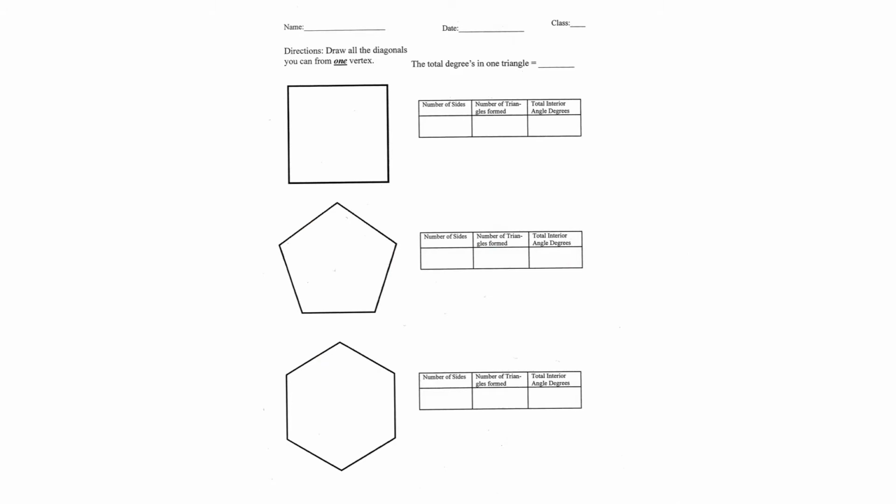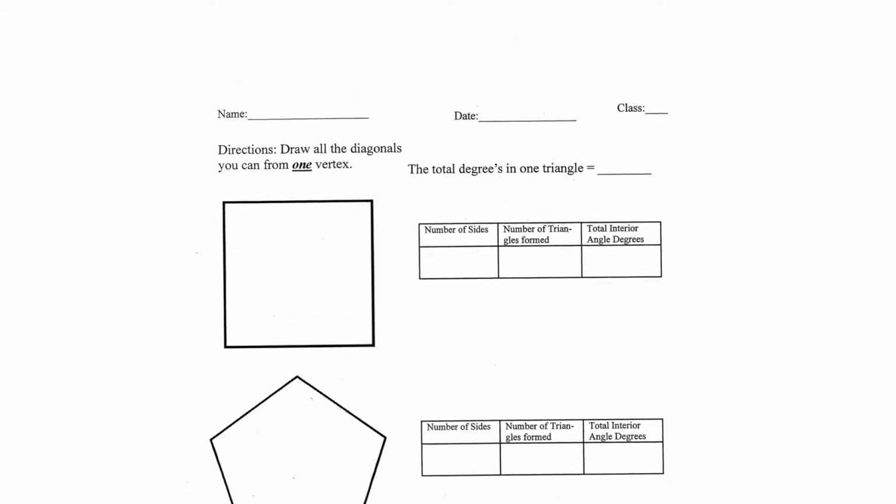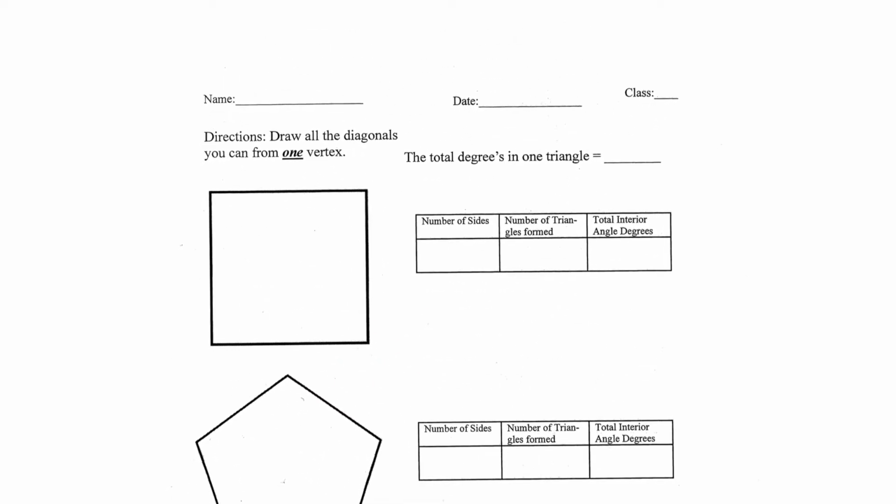Okay, so that's going to lead us directly into this. So we know in a triangle that the three angles add up to 180. That's something you should have known from like 5th or 6th grade. Okay, three angles of a triangle always add up to 180. Today what we're going to talk about is how do I know what the angles add up to in any shape, not just in a triangle, but anything. Whether it has 3 sides like a triangle, or whether it has 100 sides or whatever.